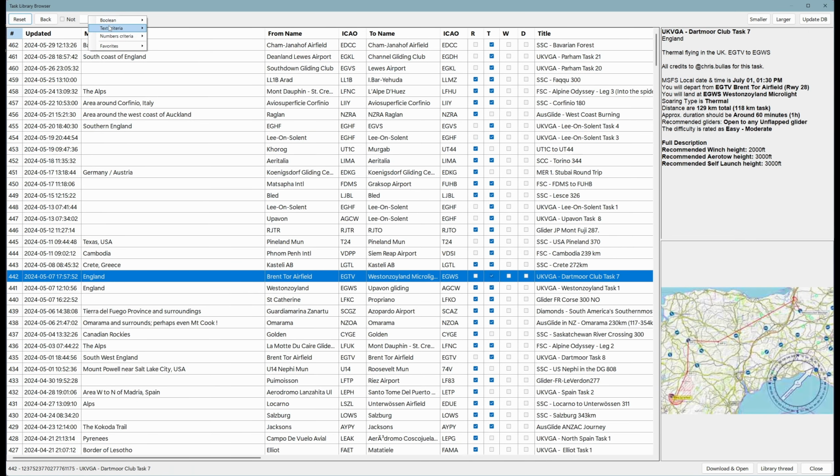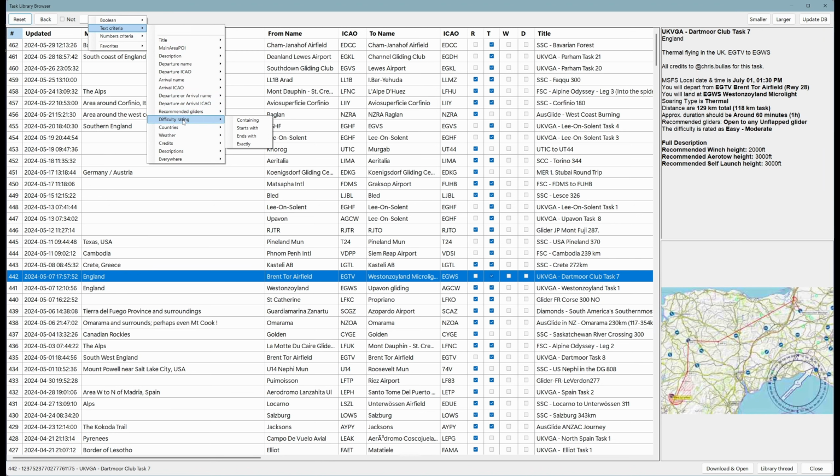In the text criteria, you have every description, the departure name, ICAO, arrival name, ICAO. If you want to search by ICAO, you can just search both. If you want a specific ICAO in either the arrival or departure airfield, you can. Recommended gliders, rating, you could search by rating.